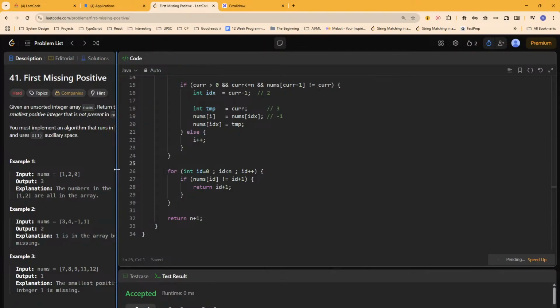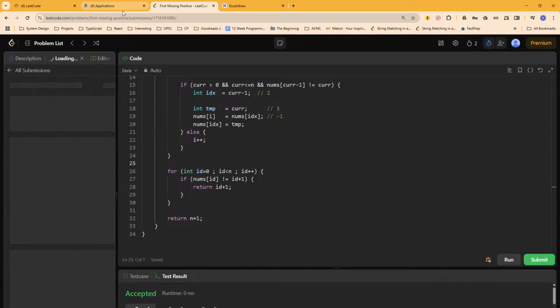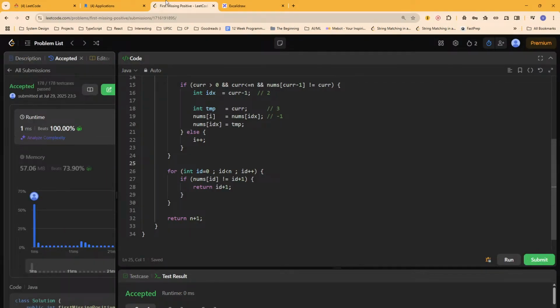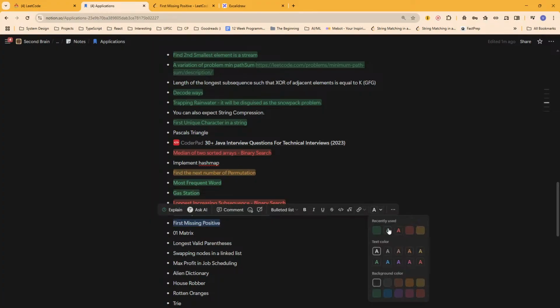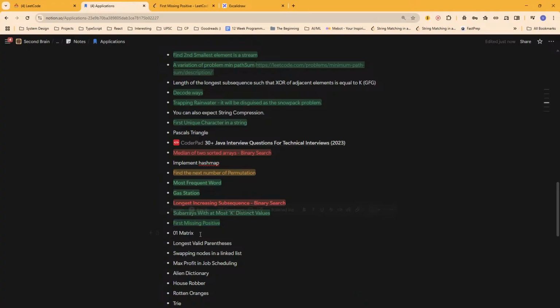But this is also a good question. I mean, this list of questions is really nice. All of these are amazing questions. It can be asked in any interview, actually. 0 1 matrix.